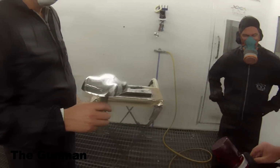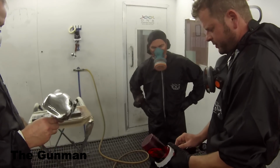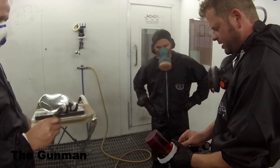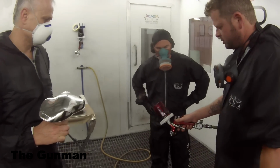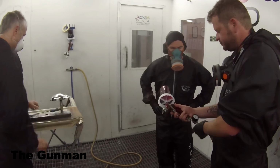All about your gun setup, so I pretty much run it one turn on the fan, about a turn and a quarter of material. Right? I'm going to run it about 2 bars.